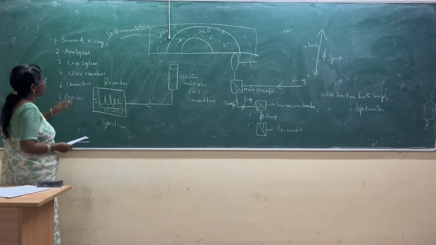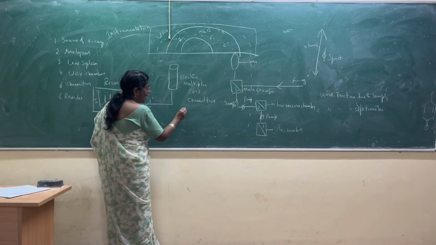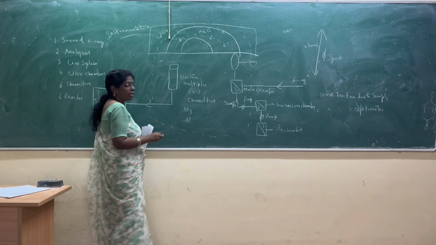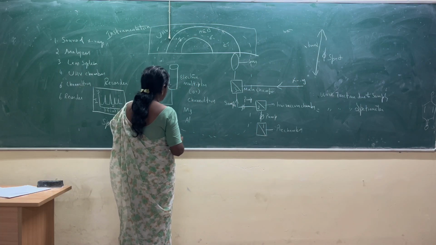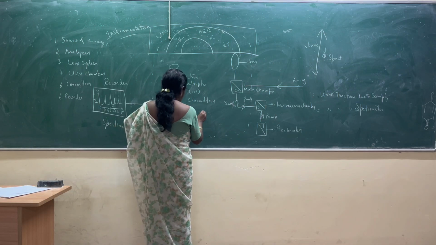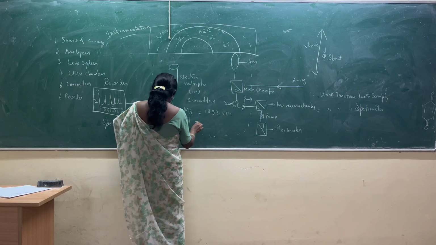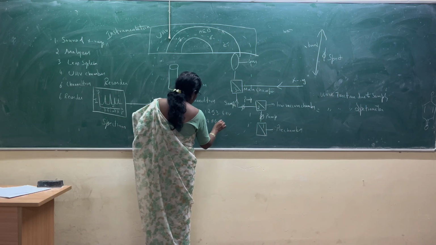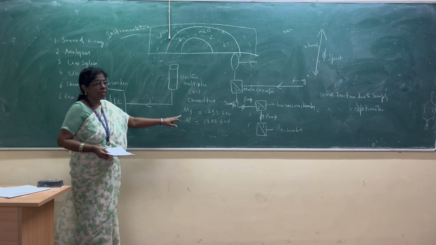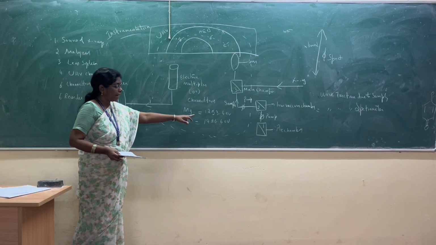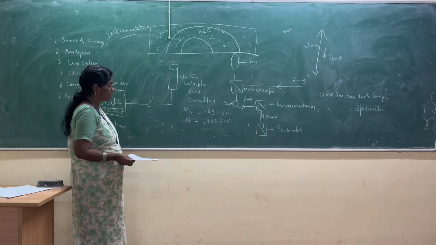First, sources of X-rays. We are using a monochromatic X-ray source, magnesium and aluminium, which are high energy sources. The energy for magnesium is 1253.6 electron volt, and for aluminium it is 1486.6 electron volt. So the energy is 1253 for magnesium and 1486 for aluminium.